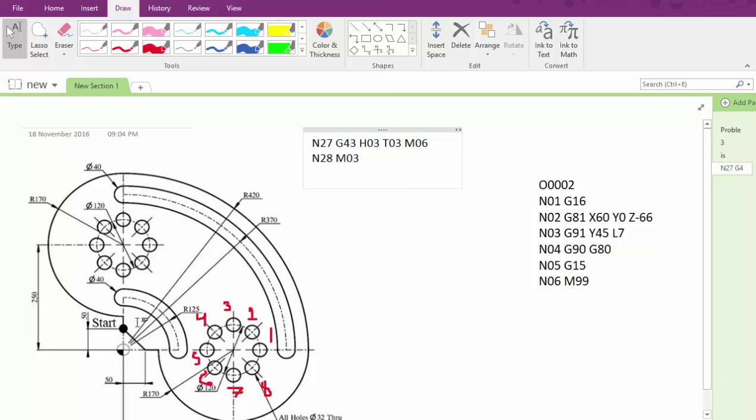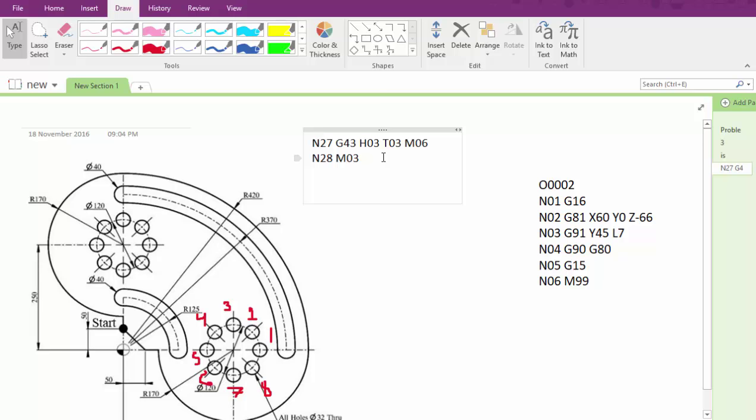From the main program, we need to call the subprogram 2 times. One time at this point to drill the first set of holes, and the second time at this point to drill the second set of holes.